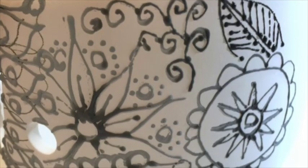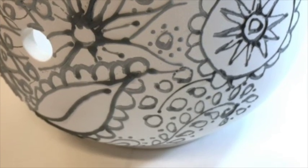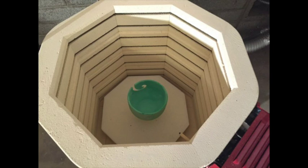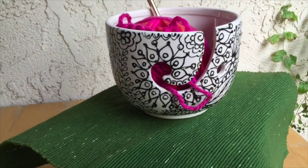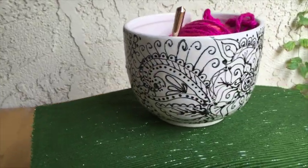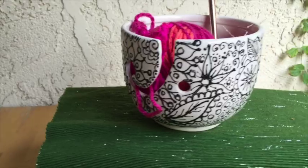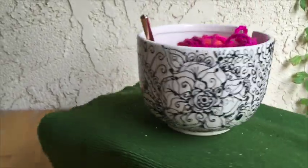After you're done, let it dry completely and then you're going to apply a coat of Pure Brilliance Clear Glaze, let that dry and then pop it in your kiln at medium speed at cone 06. What you end up with is this beautiful shiny yarn bowl so that your yarn won't roll all over the floor and then your chihuahuas grab it and run across the room — that's what happens to me.